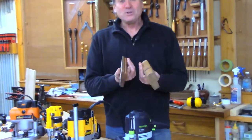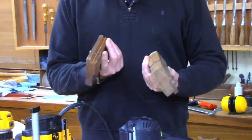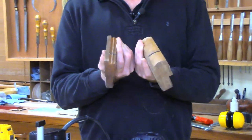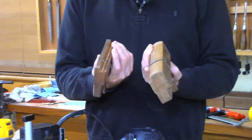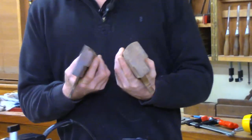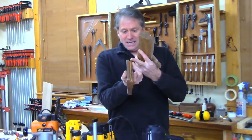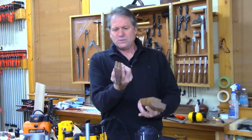These molding planes. Before routers existed, this is how they created nice moldings, with all different shaped molding planes like this, all usually made out of wood. Well, I can't think of any metal ones. I guess there are some Stanley ones that were made out of metal, but the wood one was dedicated. So this is a nice bead. This will make a nice full quarter inch bead.